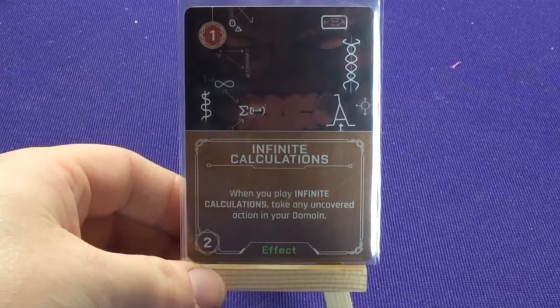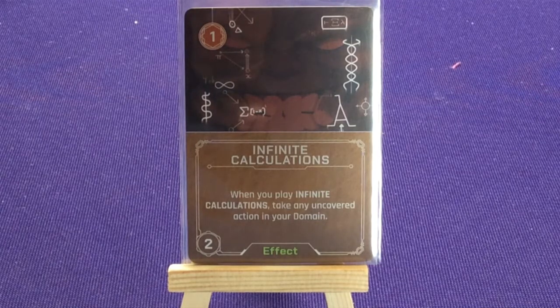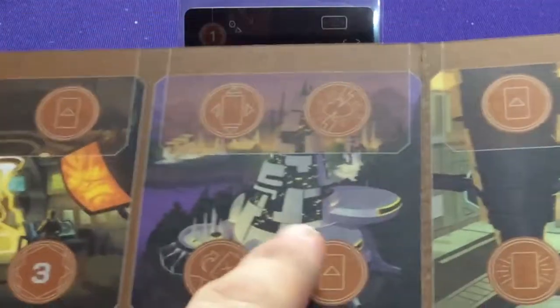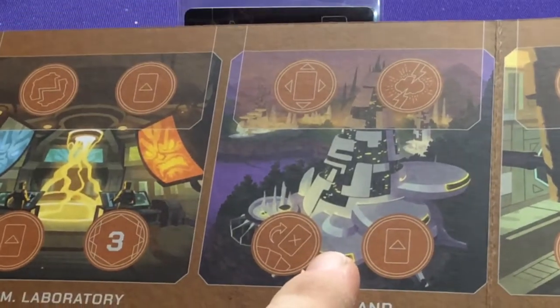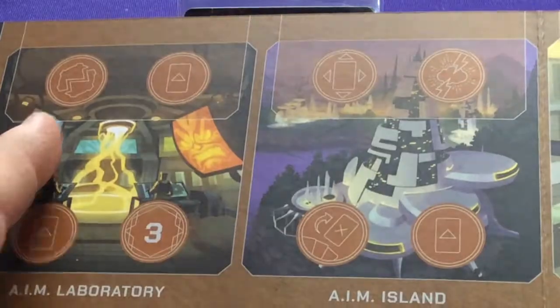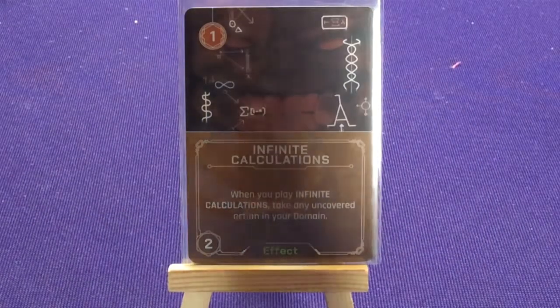3 copies of Infinite Calculations. When you play Infinite Calculations, you may take any uncovered action in your domain. So that's actually really cool. You can take a free action wherever you need it. So you can play that card, and you could be on this spot over here, and then you could be like, oh, I'm going to get 3 extra. Or you could be here, and you could be like, I really need to use a vanquish action, or I need to just play another card, or discard, or whatever. So that's really cool that you get a free action on another spot.